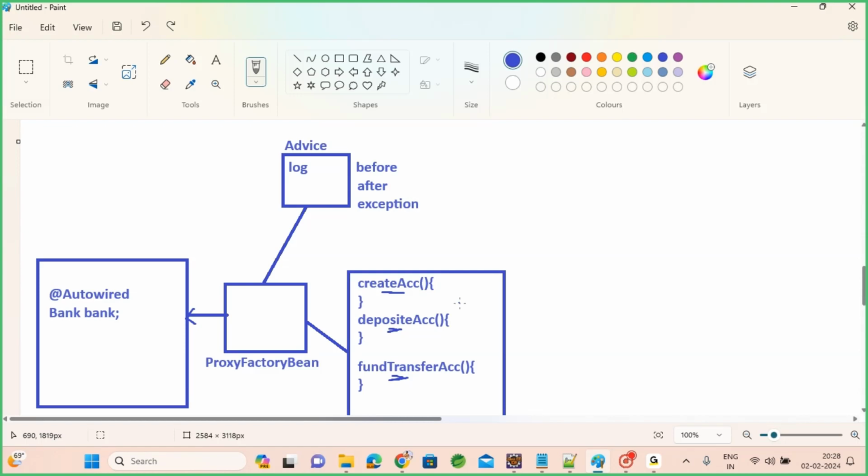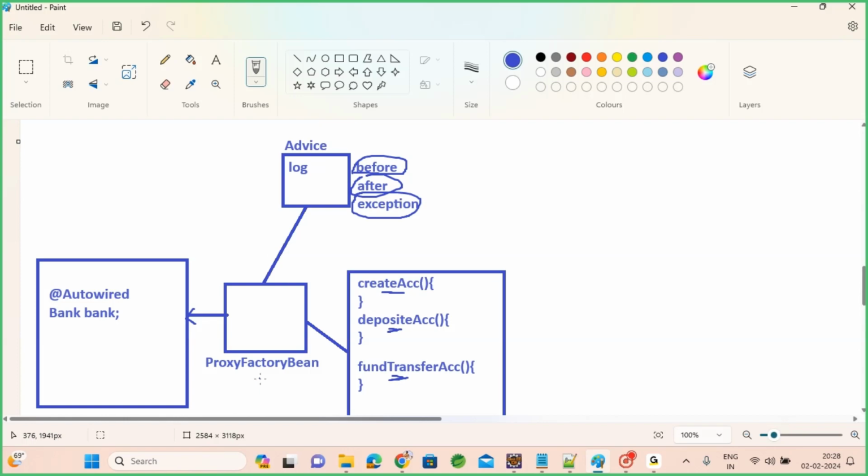What I told them is, even you also ignore it. Don't write any logs within your classes. Why are you writing logs inside your business logic? I suggested they use AOP. If I use AOP, I can create advices in separate classes. Just imagine a separate class having before log logic, after log logic, exception logic. Exception logic in the sense your logs. I can write logs in a separate class.